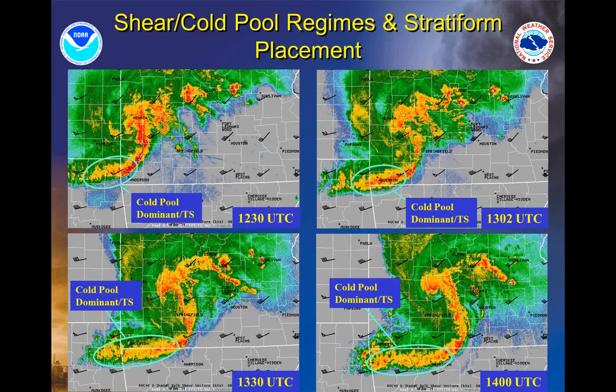Going back to the last slide here, again, you're looking for mesovortex potential in your balanced or slightly shear dominant region. So that's basically from the apex on north for this given system. Also, you're looking for that 30 knot or so threshold of the line normal component of the bulk shear. So even in the balanced region, with that, we'll call it a 45-degree angle or so, you still had plenty there, line normal component probably 35 or 40 knots or so, easily enough for mesovortex genesis in the balanced region. So very unique case, one of the many unique facets of this case. You had all three shear, cold pool balance regimes present, not only at the same time, but for 2 to 3 hours as this moved across the Missouri Ozarks region.